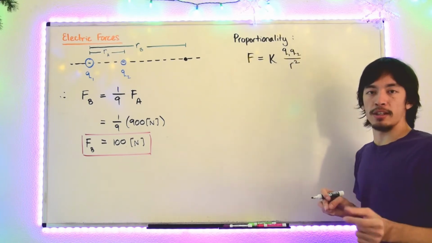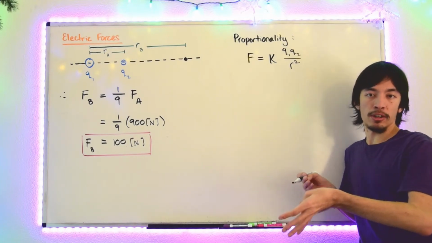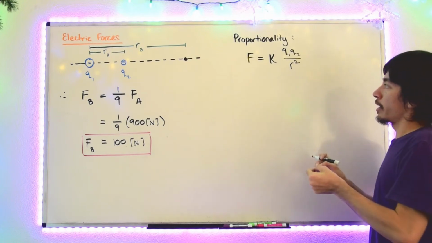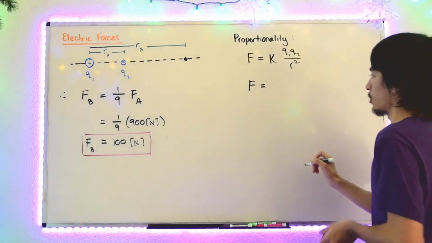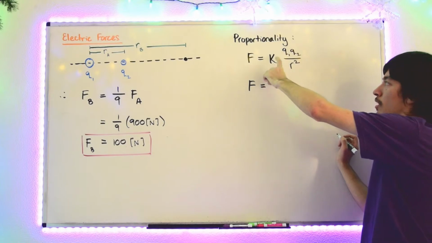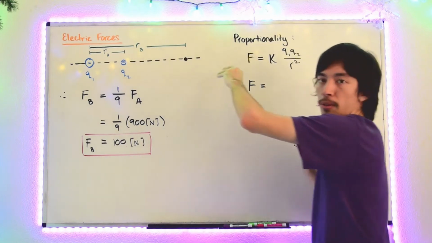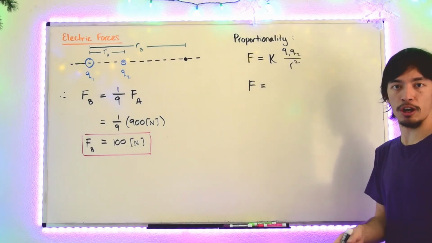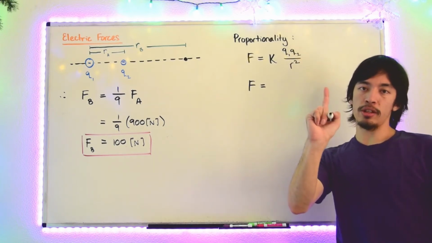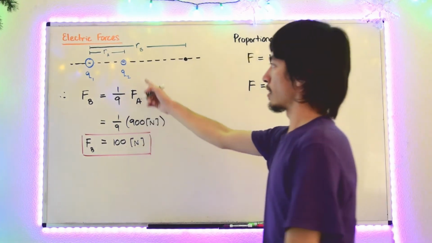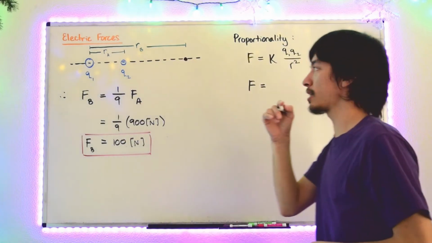Proportionality means to ignore things that stay constant from one situation to the other or from one thing to another, depending on what you're trying to compare. In this case, when we compare our two situations, the following stays constant or does not change. K does not change. We do not write it. Okay? Q1 and Q2 do not change from situation A to situation B. They are going to be the same charges throughout the problem. So we don't write that either. The one thing that does change, though, is the distance between them. In situation A, it's 10 centimeters, and in situation B, it's 30 centimeters, or 3 times the distance.